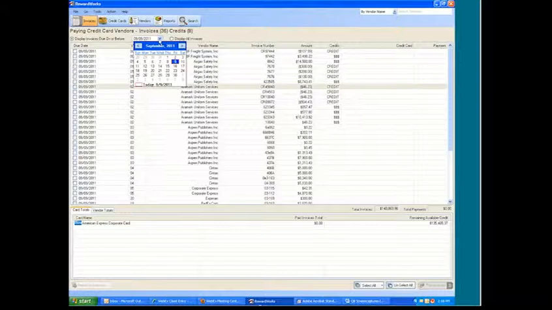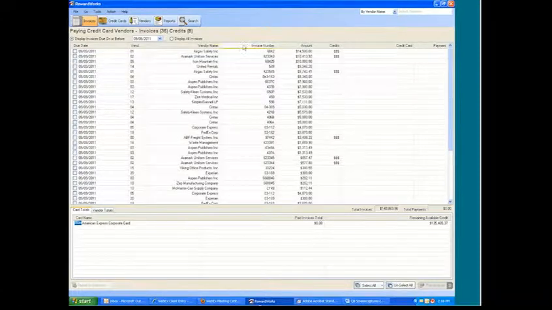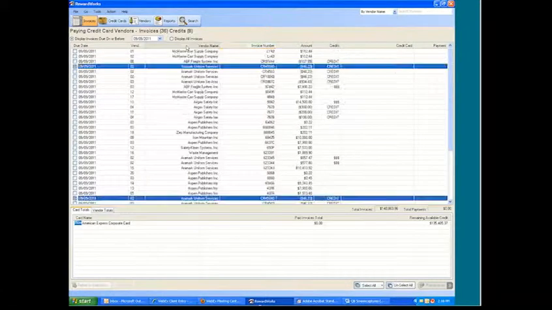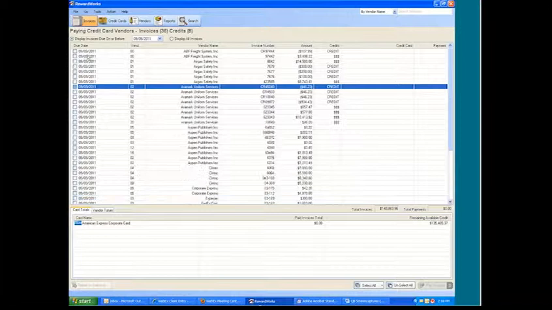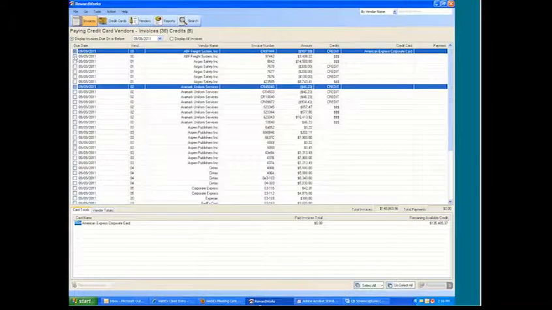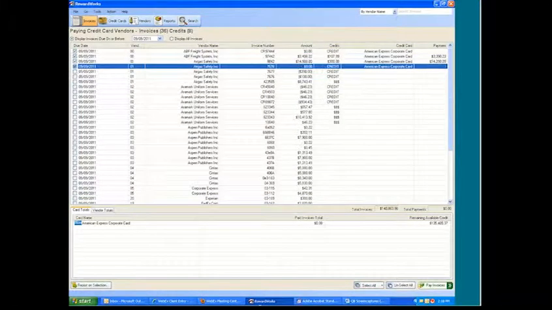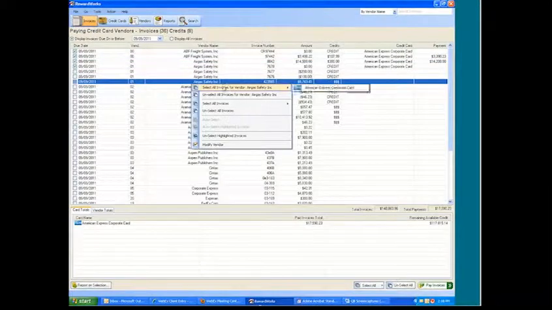You can immediately go up top and you can sort these invoices by due date. You can sort by the largest invoice. You can sort by invoice number or name. The software itself is very user-friendly. Now you can go over here and start selecting these invoices one by one, but you can also right-click, and that gives us the shortcut to select all the invoices for Airgas, or we can select all the invoices together.